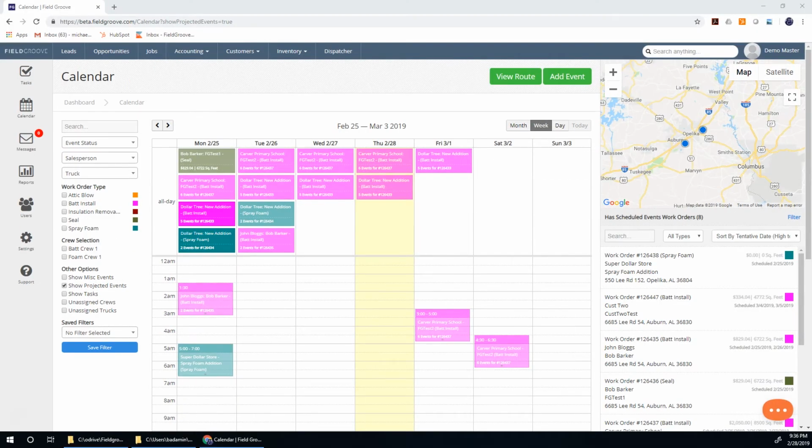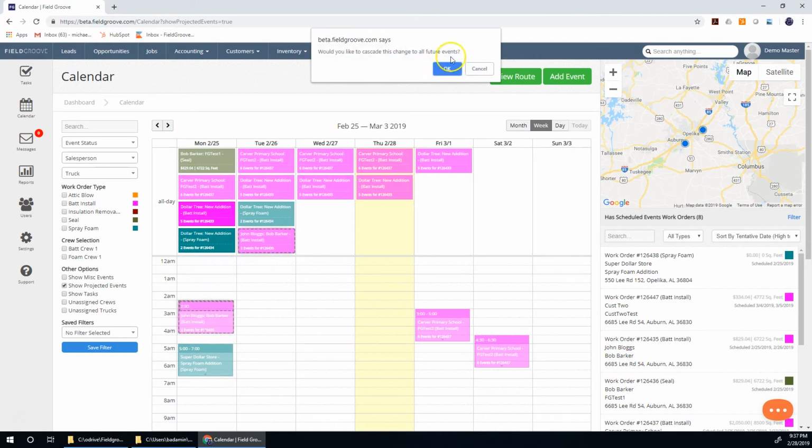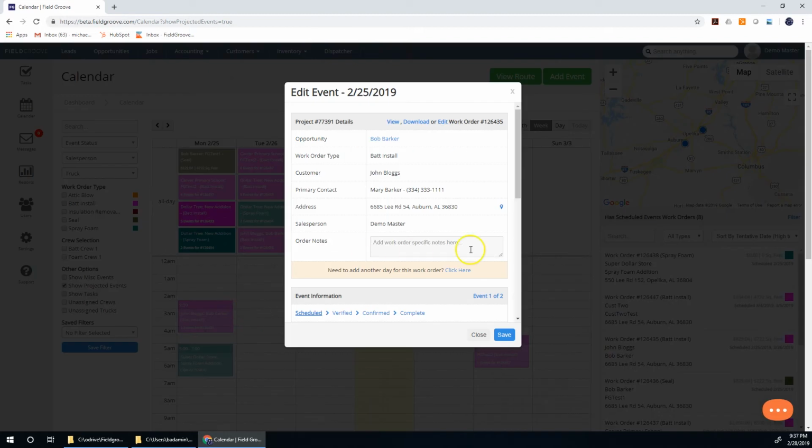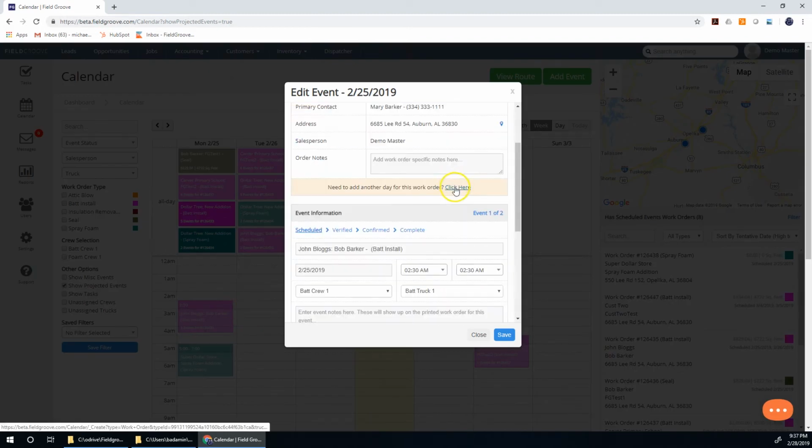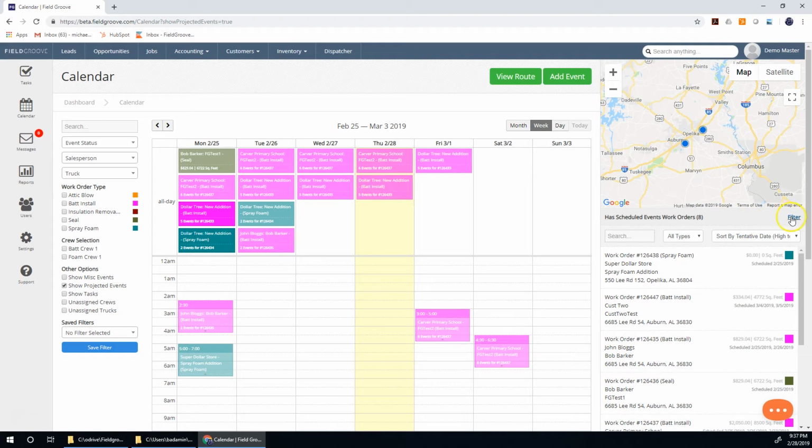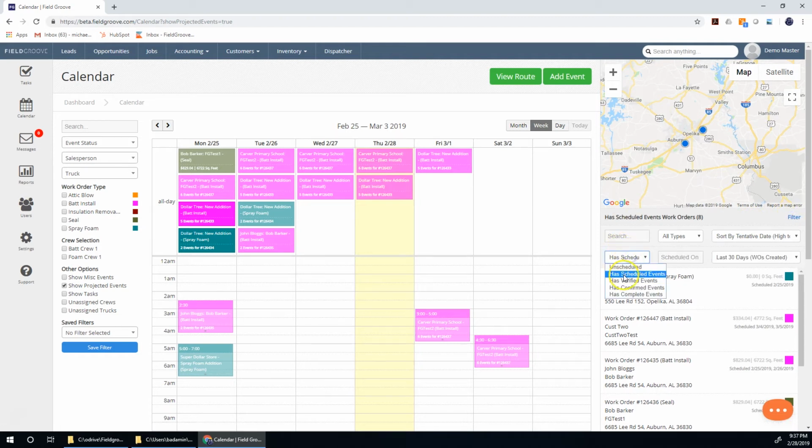So to recap, there's 3 ways to add more events to an existing work order. One is you can drag an event across multiple days. Note that if an event has an hourly time slot, you cannot drag its edge. It's only for all day events. So to do this, you could move it up, drag it, and then bring the pieces back down again. Second is you can click on an event and add more events to it by clicking here. And third, you can filter to show scheduled events here and put existing items onto the calendar to add another day.